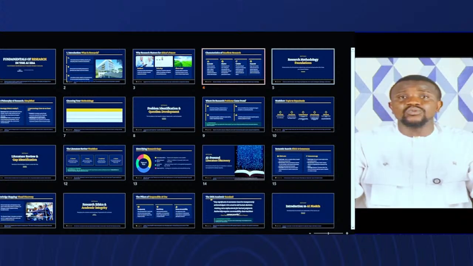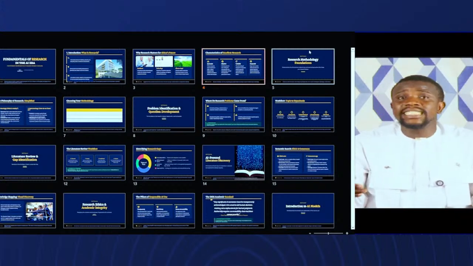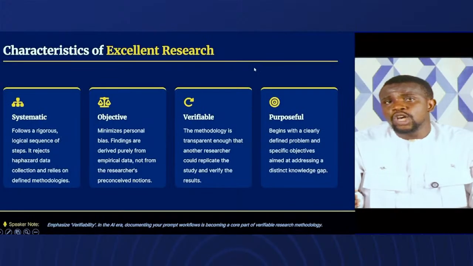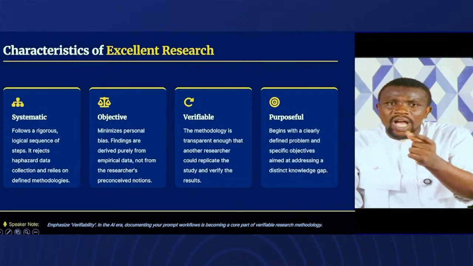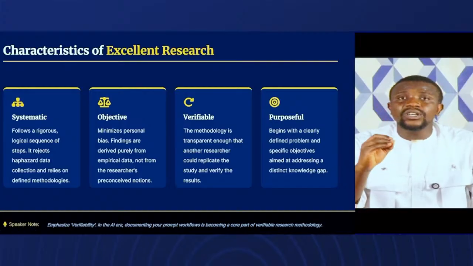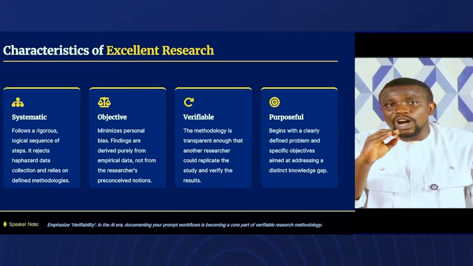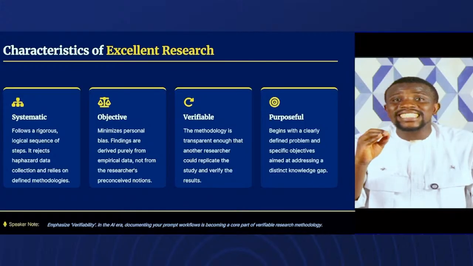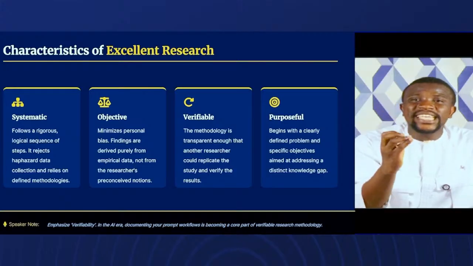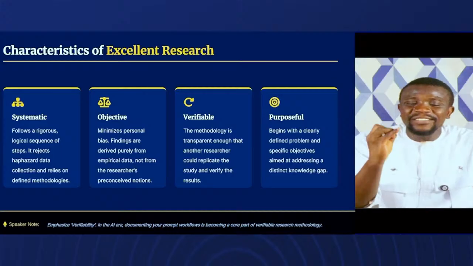Everybody across the world is doing research, and there are a lot of people that might be working in the specific space that you are working. So you want to ensure that your methodology is verifiable. And the last but not the least, under the characteristics of an excellent research, is that an excellent research must be purposeful. That means it must begin with a clearly defined problem.